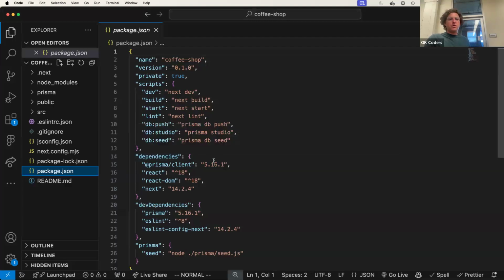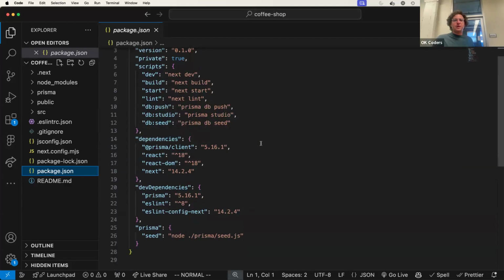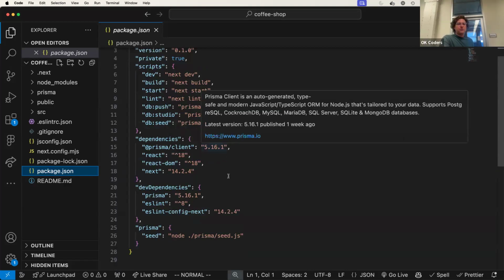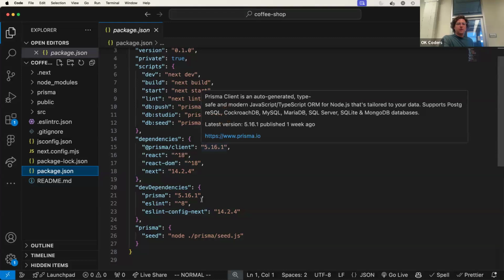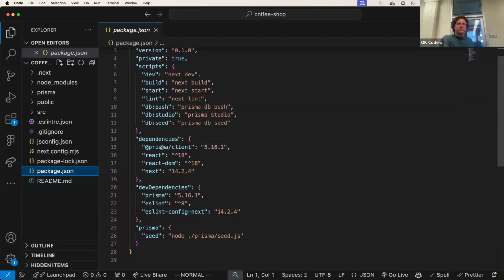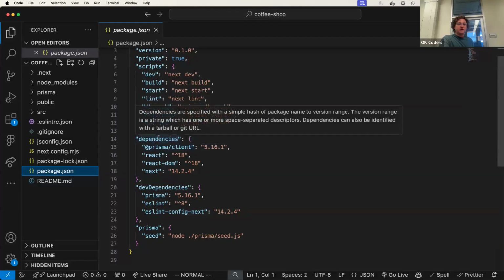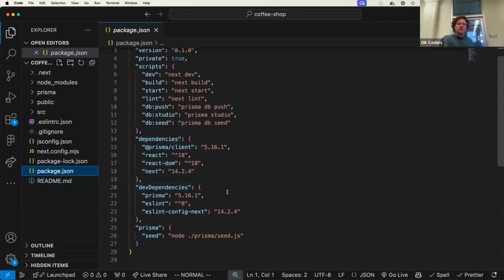Okay, so one of the first things you'll do to get Prisma set up is install it. So you can see we now have two dependencies related to Prisma. One is the Prisma client here, and then the other is just called Prisma. I don't know if I've talked to you guys about the difference between dependencies versus dev dependencies.